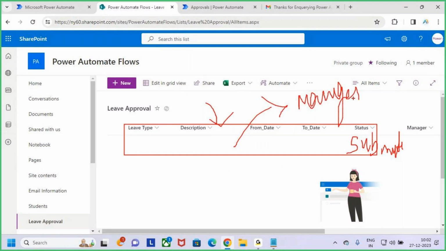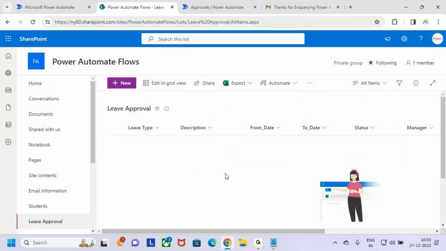So what my requirement here is, once the employee submits the leave request, I can wait for 1 hour or 2 hours, whatever the time is. Let's say I can wait for 1 hour. If within 1 hour I'm not getting the approval, whether approved or rejected, I want to send one message in Teams to that manager: you have a leave request, please go and respond. Like this, I need to send one message in Teams.